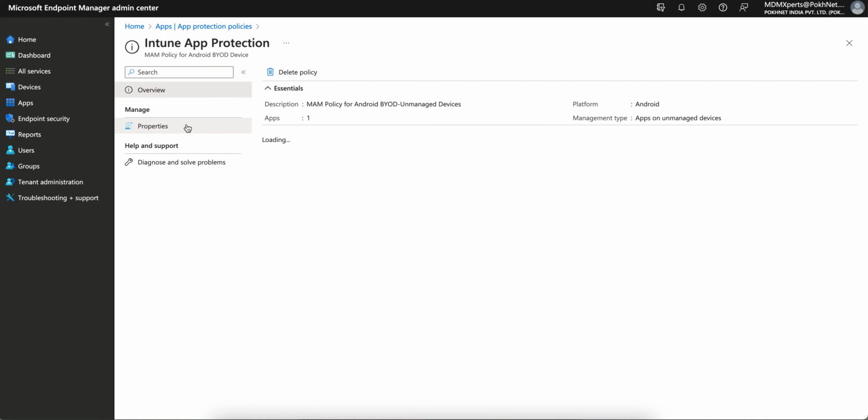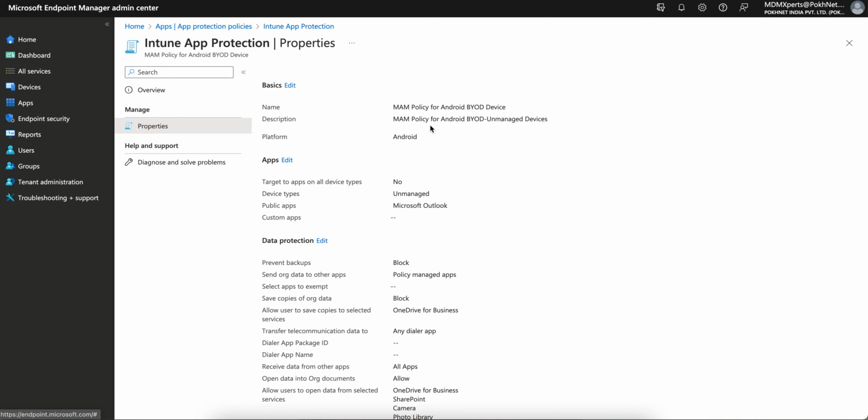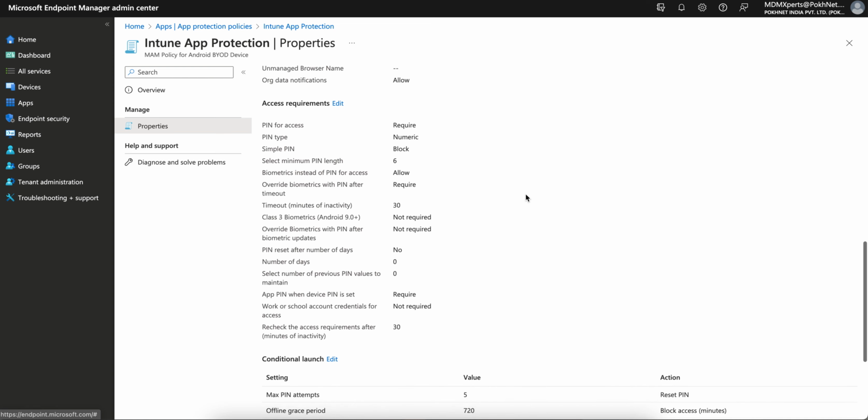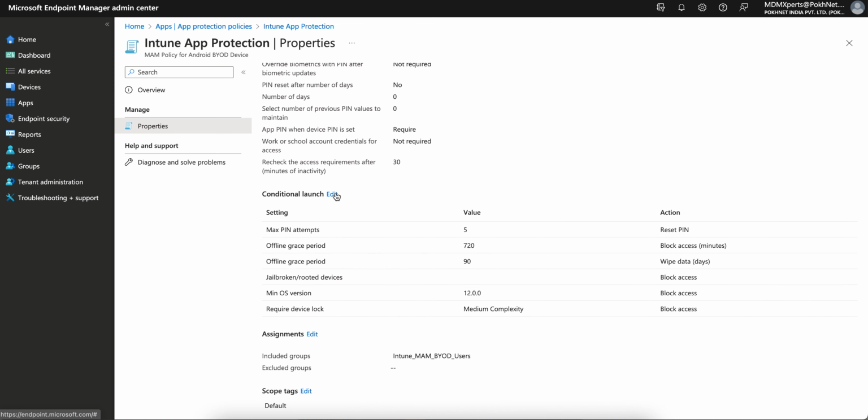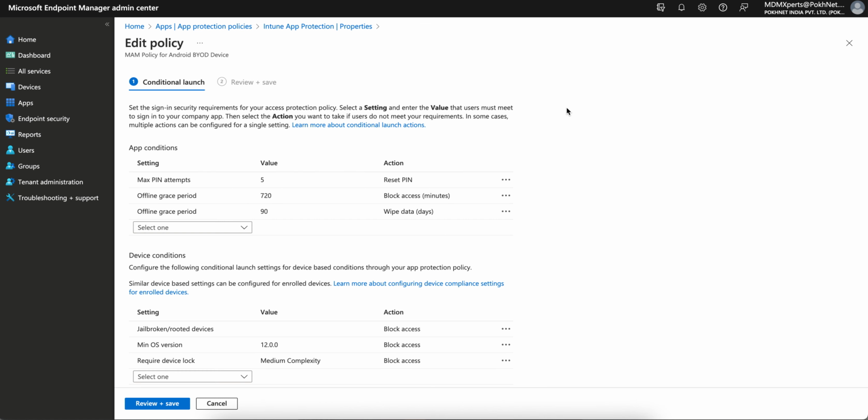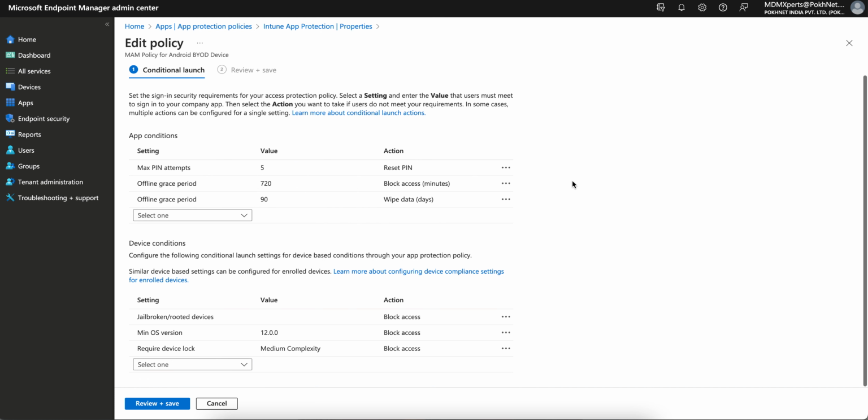Okay, so once you create this policy, you have to go here to the conditional launch, right? Click on edit, or while creating, you can also select. So here you see the app conditions and the device conditions.